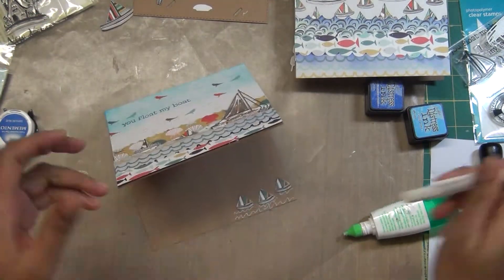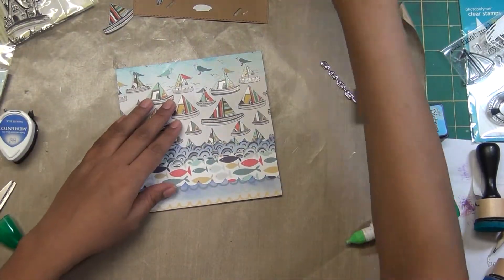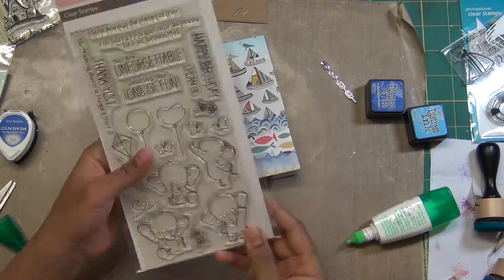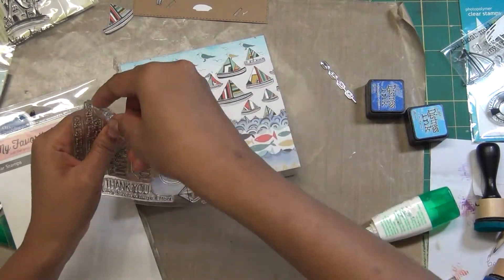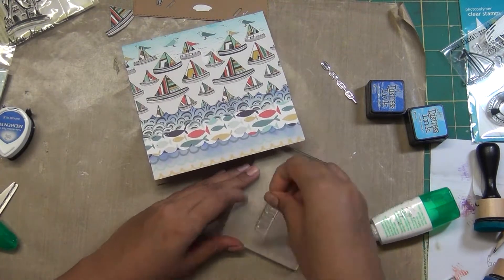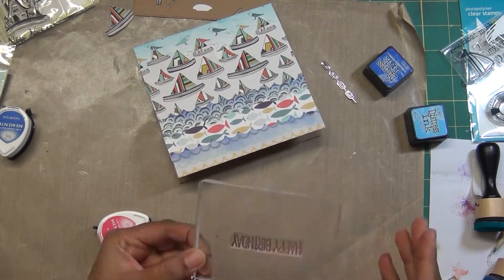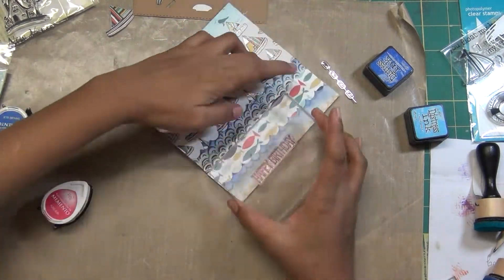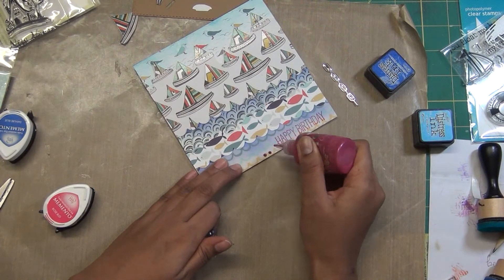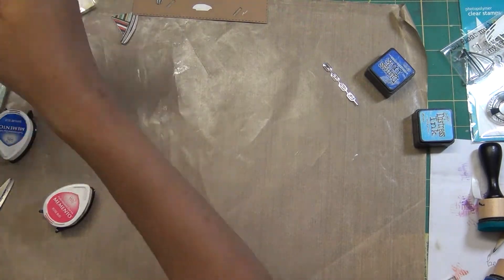Inside I'm also adding three sheep to create a fun interactive element for the card. I'm giving options for the first card — you can add the sheep or add something else there. I just kept that and put the sentiment 'happy birthday' with red Memento rosebud ink, which matches the fish and sheep colors. Adding a little bit of nuvo drops completes this card. So we've completed two cards — the bigger size.